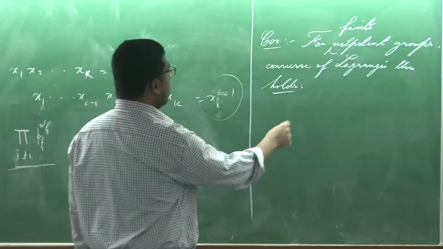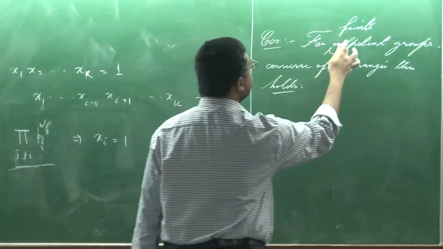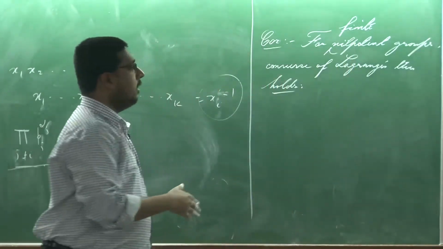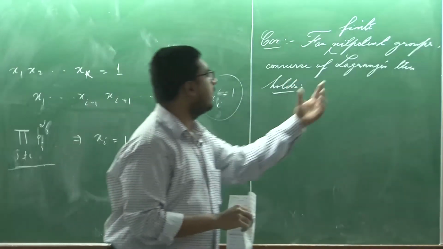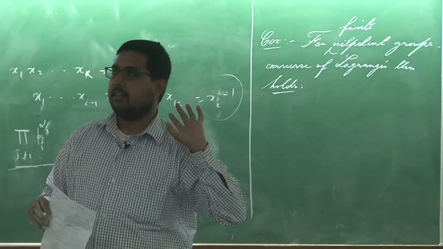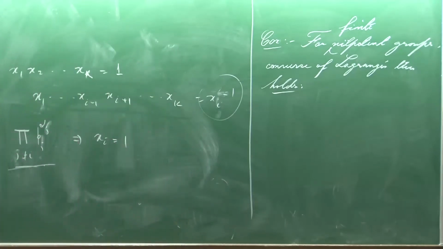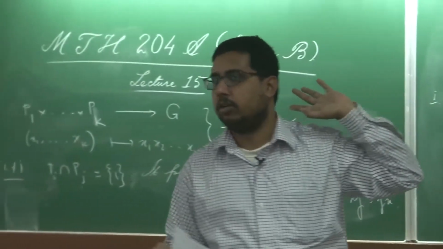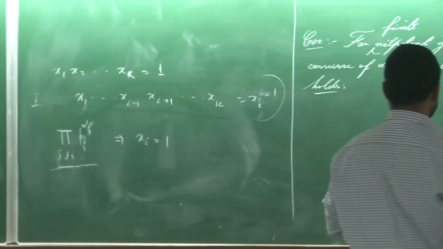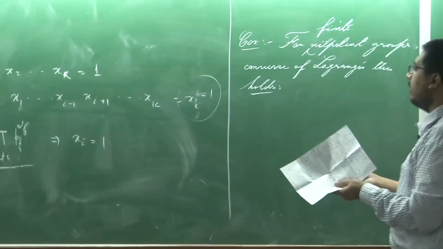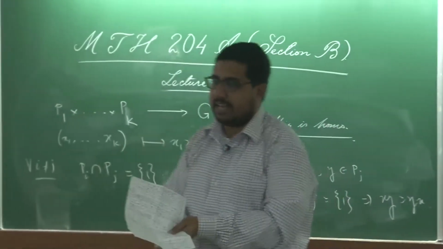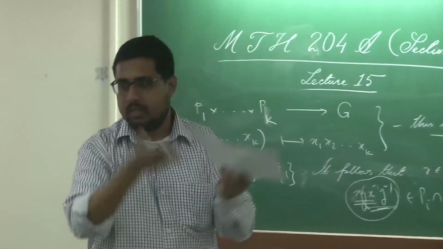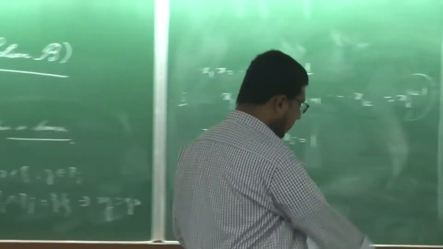So it's a very natural question whether we can extend this. Okay, sorry, let me put it in this way: from the example it is clear that this result cannot be extended to arbitrary solvable groups, because A4 is a solvable group where the converse of Lagrange's theorem does not hold. So it's natural to ask up to what stage, how far, this can be extended to any finite solvable group.